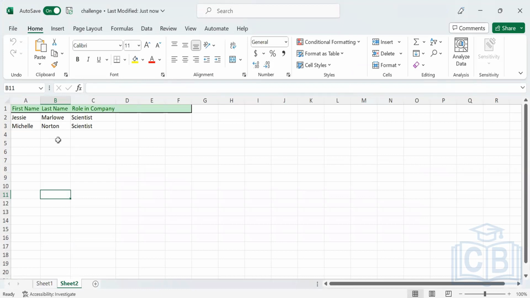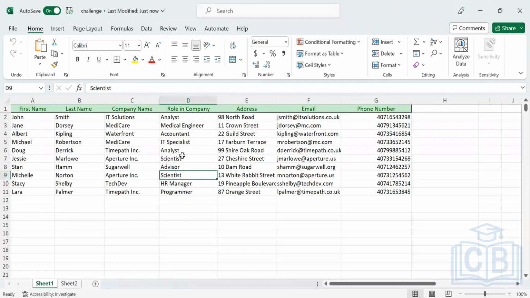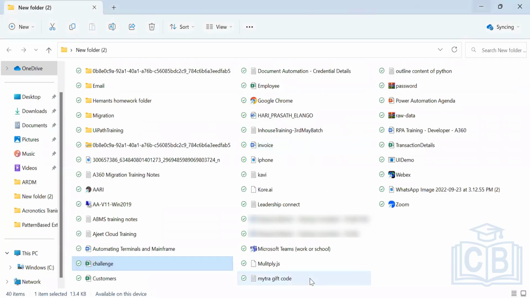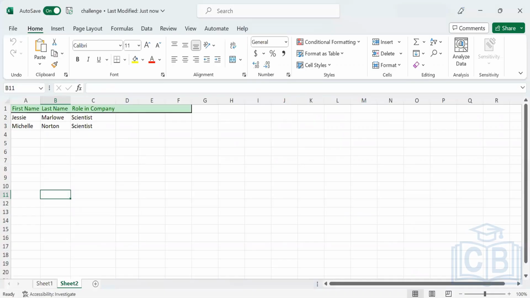Can you see? Yeah, but only two, three. Jesse, Michael. Only two scientists here. We have taken 2. Equal to 2 scientists. If I remove scientists, it will write all. It will write all, right? Okay. Yeah, it will write all. But I need to remove this if condition.